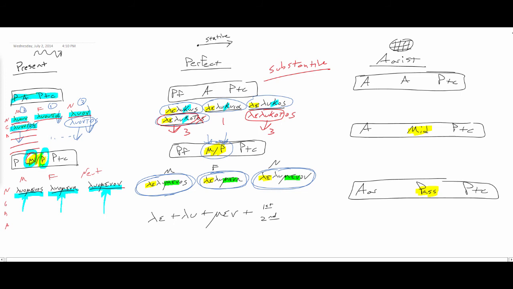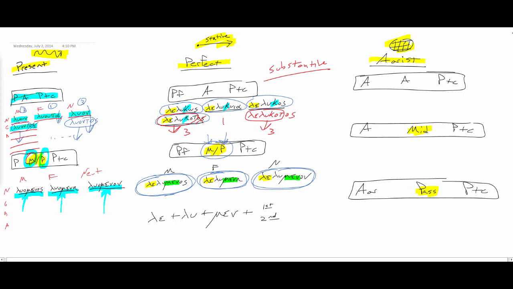Okay, now moving to the aorist participle. Remember, we have 3 different tenses of the participle because we have 3 different verbal aspects: progressive, stative, and with the aorist, this holistic perspective. Your textbook calls it aoristic perspective. It's a holistic perspective. I don't want to confuse you on terminology as long as you understand the point.